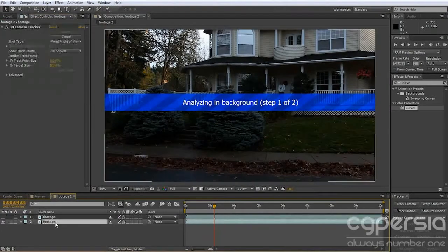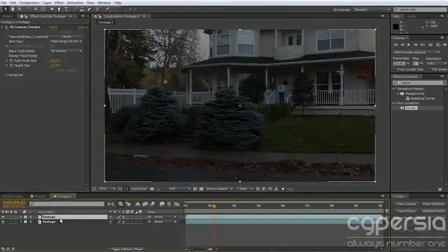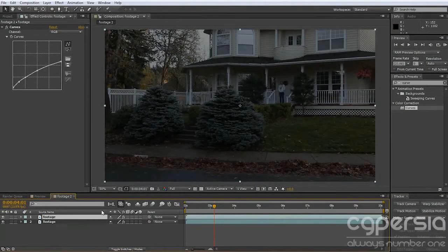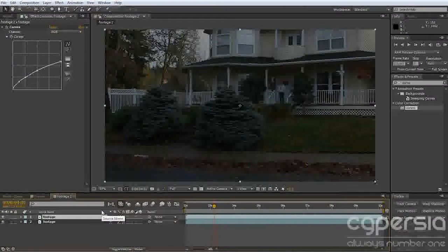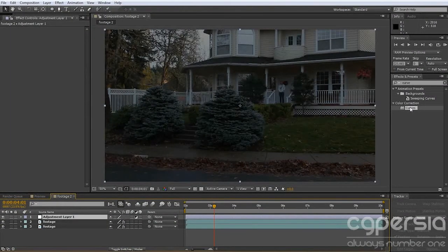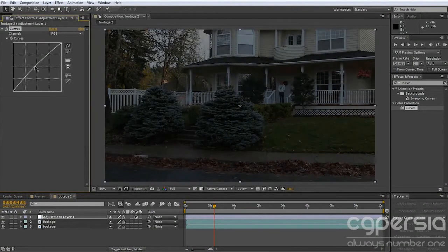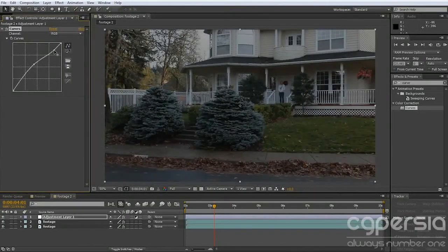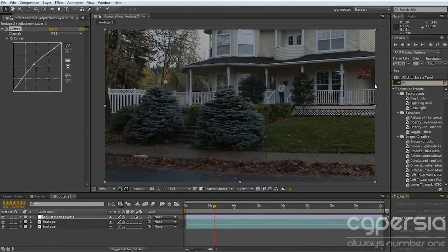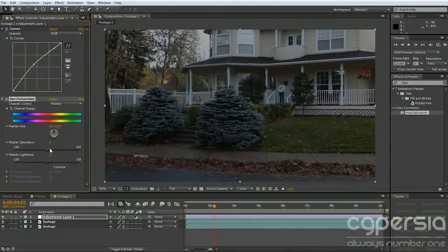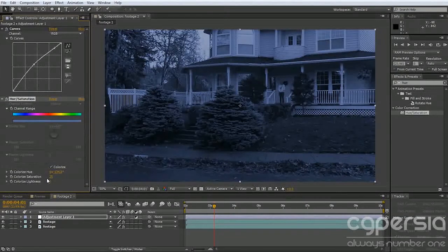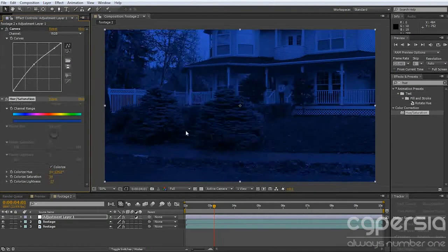Let's see, is this still analyzing? It certainly is, just a little bit more. So another thing we can do is perhaps add a Control-Alt-Y, an adjustment layer. And we can add curves to that and just kind of mess around with this. But the point of adding the adjustment layer is that we're going to add a bit of a hue and saturation effect, and we're just going to actually colorize it. Get a good solid blue in there. Just really get a good blue going. You could also use the tint effect for this, but I chose to use hue and saturation.